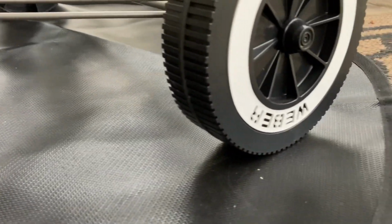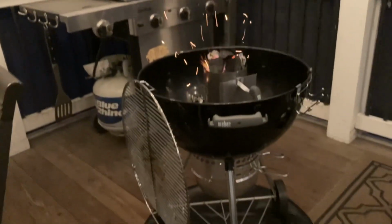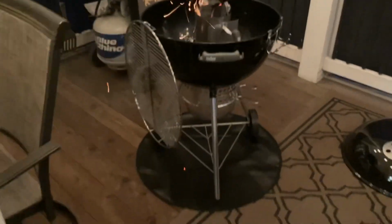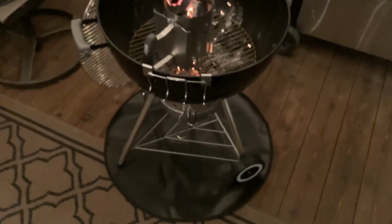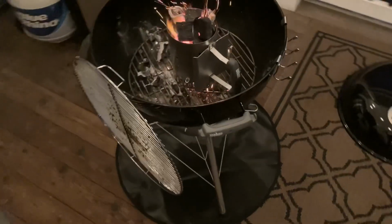I bought this little protective fireproof pad, and I actually reviewed that in another video, but it works. It's cool. You can put a hot piece of coal on there and it doesn't burn. It's amazing. And it's fully waterproof and whatnot. You can go a little wider than what you see here, but this size pretty much still catches most of the sparks. So there you go. You got a good view of that right there. So that's definitely a nice accessory piece that doesn't break the bank if you are worried about protecting your deck or your carpet or whatever your grill happens to be kind of on or around.